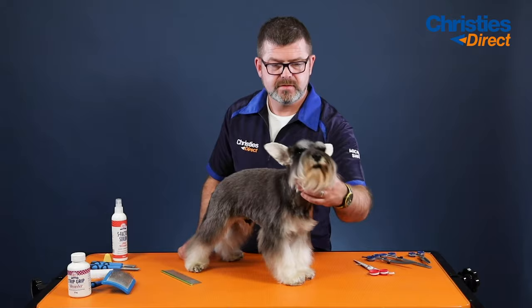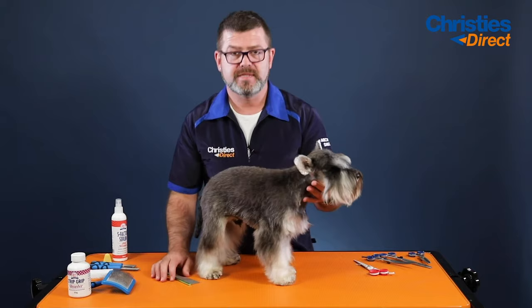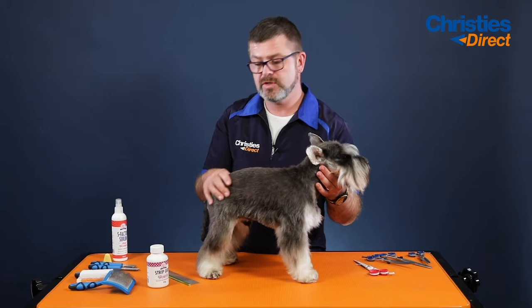He's just turning a year now and he's absolutely beautiful. So we're going to get on and show you a wee bit of the technique. First of all, before I would take him to the bath, you can use strip grip. Strip grip is fantastic — it is a powder that you just tap over the coat and it'll give you a little grip when you're pulling out the hair. If you're not too familiar with hand strip and tools, things I would use would be all different knives and things.